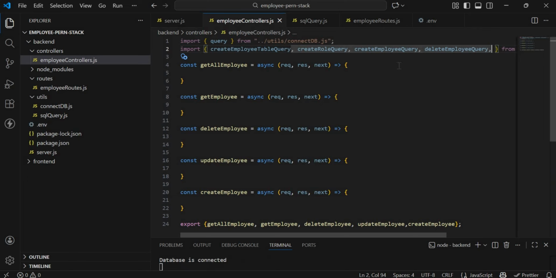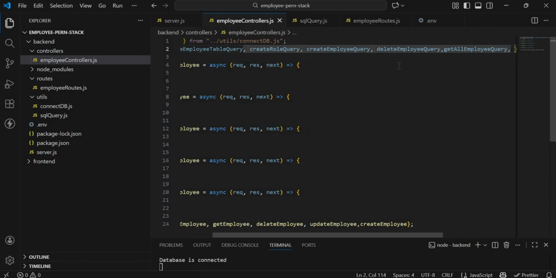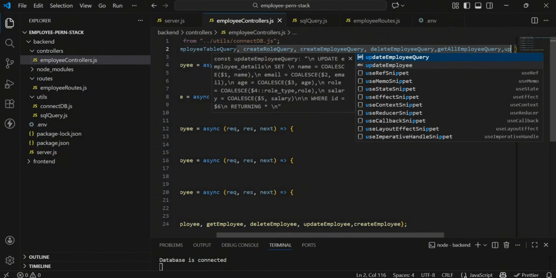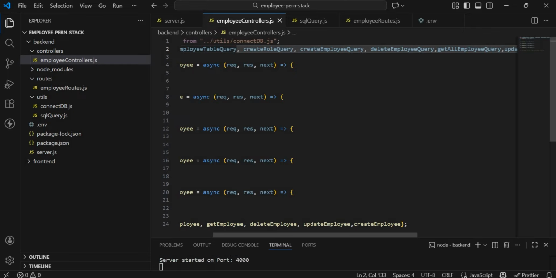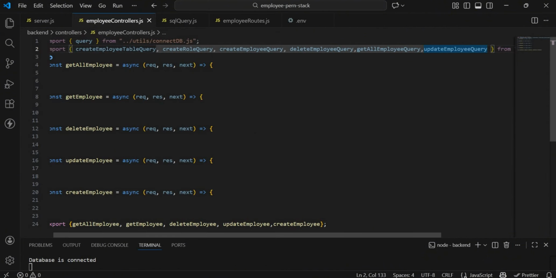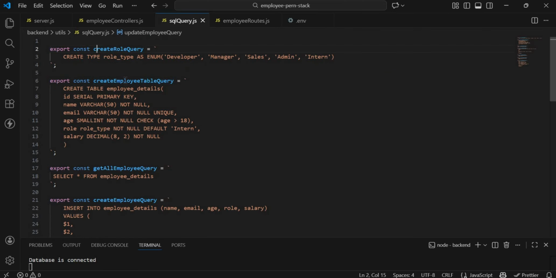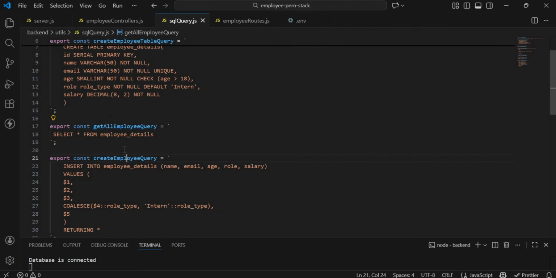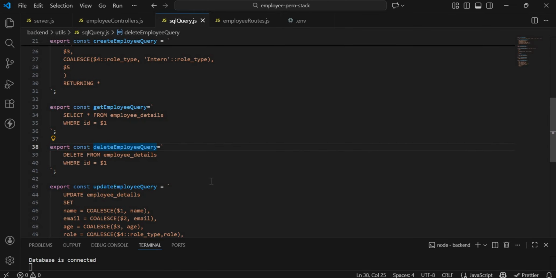We'll import the get all employee query, and then update employee query. Yes, I think that's, let me close this. So we have 1, 2, 3, 4, 5, 6. Let's check. We have 1, 2, 3, 4, 5, 6, 7.